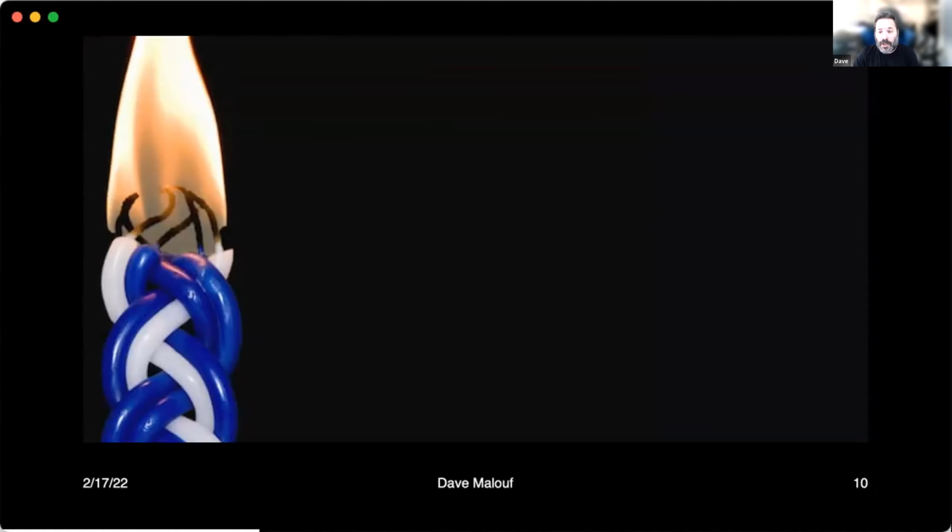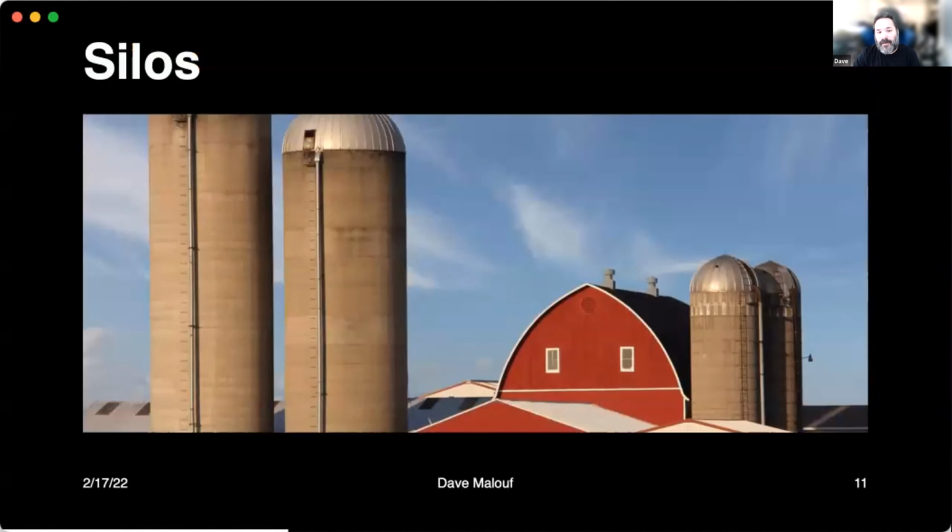Now, this is all well and good, except that sometimes we create silos. And sometimes these silos get in the way of us doing really good work. We do have to manage work in individual work streams. This project, this program, this portfolio, these are just ever widening silos, right? So I have my project, I have a group of projects that make up a program, and then I have a group of programs that make up a portfolio of programs. It's just the same silo that keeps getting wider and wider.